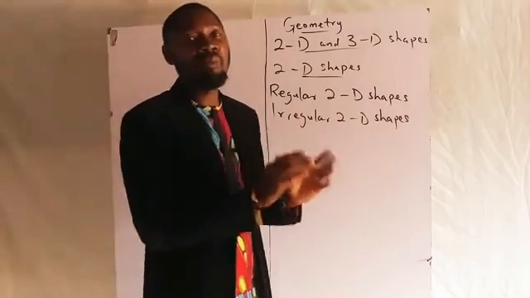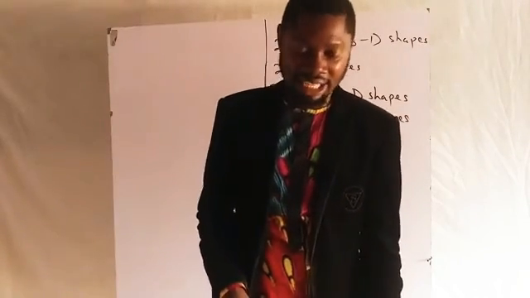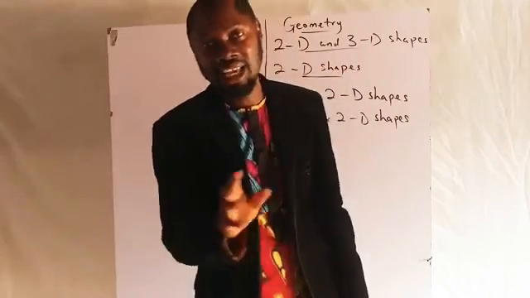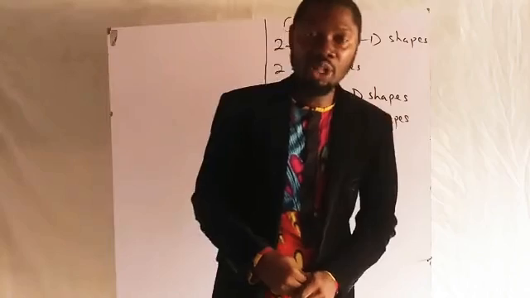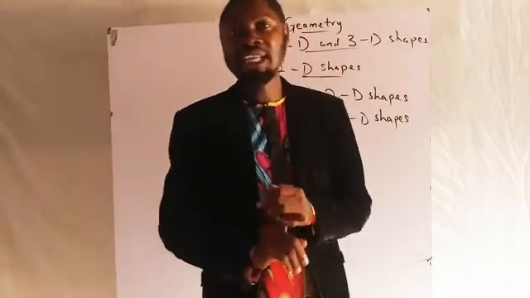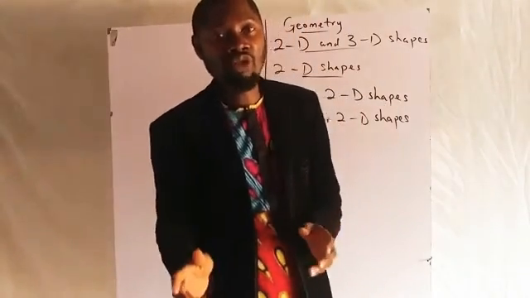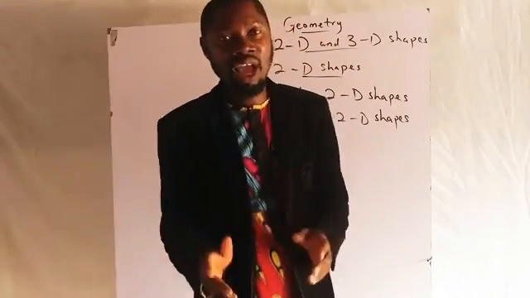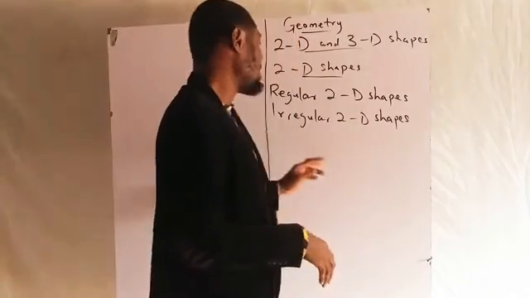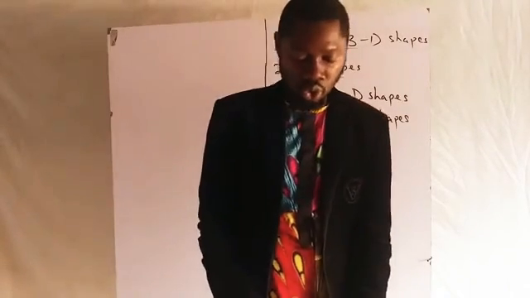But once one particular part differs from the other part, then it becomes an irregular two-dimensional shape. Please do not forget, a regular two-dimensional shape has all the sides equal, and because all the sides are equal, the angles will also be equal. Irregular shapes don't have all their edges or sides equal. A pentagon can become irregular if the sides are not all equal. A quadrilateral like a rectangle is an irregular two-dimensional shape because all the sides are not equal. Once the sides are not equal, they are called irregular; if the sides are equal, they are called regular.